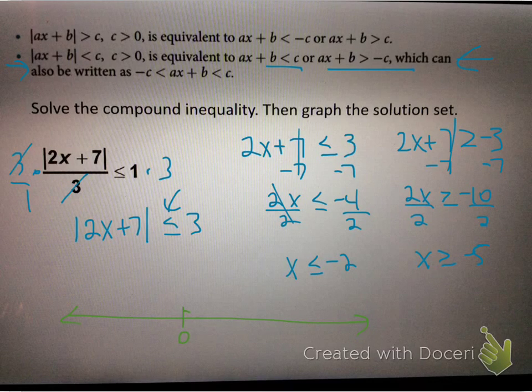Now let's come down to the number line. So here's our 0. Let's put in our negative 2 and negative 5. Our x is less than or equal to negative 2. So again, we will have a closed point, and we are going to shade to the left. I'm going to stop right there because I do see my other endpoint. X is greater than or equal to negative 5, so I'm going to close that point and shade to the right. And here we have this small interval that is our solution.